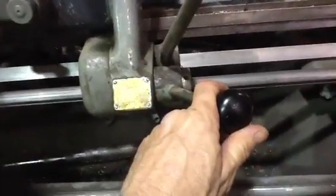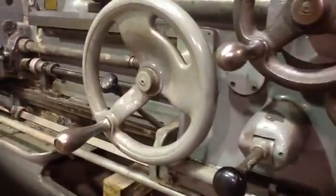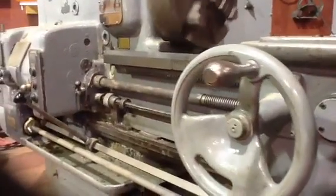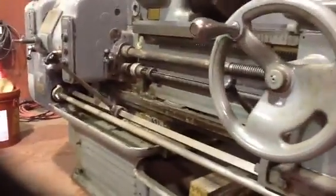It's set up for one and a half threads per inch right now. The lead screw is bringing the carriage back. You know, since we put oil in it - it really came to me with no oil. It wasn't dry but it certainly wasn't lubed right. And it sure is quiet now - didn't take long.